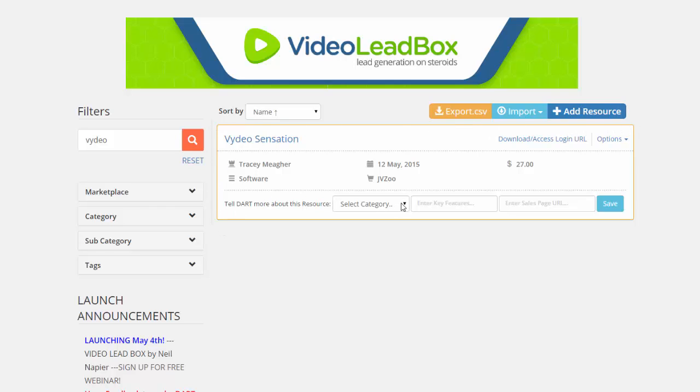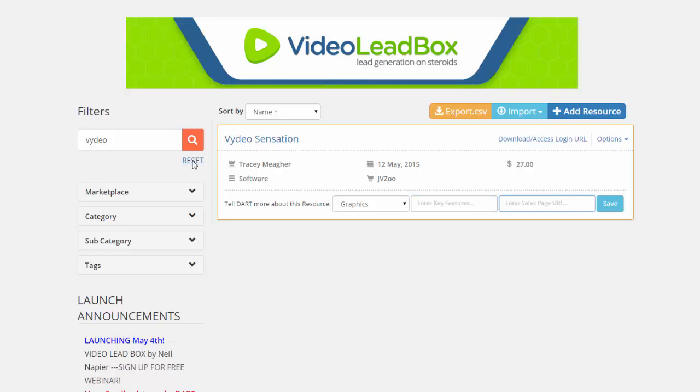and you're going to get the ability to do some editing right off of this page without having to go in and edit. So you can select the category, which in this case was graphics. The only problem is we only give you a few features that you can add here. So honestly, I do suggest that you go in and edit it so that you can get the full use of this package and this software. Otherwise, you'll be looking for something and you may not be able to find it because the subcategory wasn't filled in, for instance. But in this case, we try to make it easy for you, so this easily identifies it. You can put your key features in and your sales page URL.